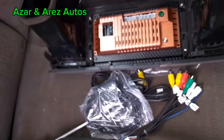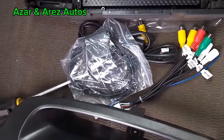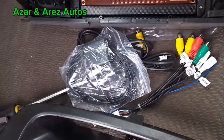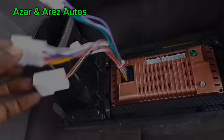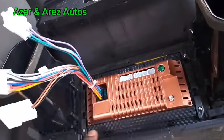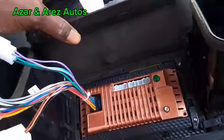The power cable, I've already shown you that before now. I explained about the power cable. So what I'll do, I'll connect all the cables together, then we'll try and install and test. On second thought, let me install the power and the speaker cables, then the antenna, then let me test first. After testing, then I'll install the other cables.